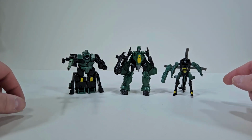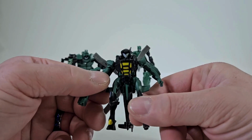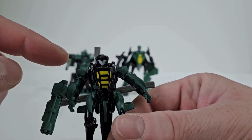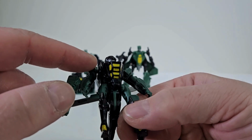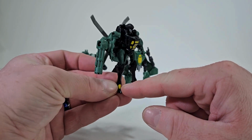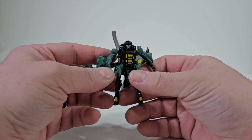Alright, let's take a closer look at Wind Shear here. And let's take a closer look at that head sculpt. And that is pretty interesting. I can't really see much detail, but I just see a gray face. That's about it. Yellow cockpit and some yellow here on the foot. Let's see.